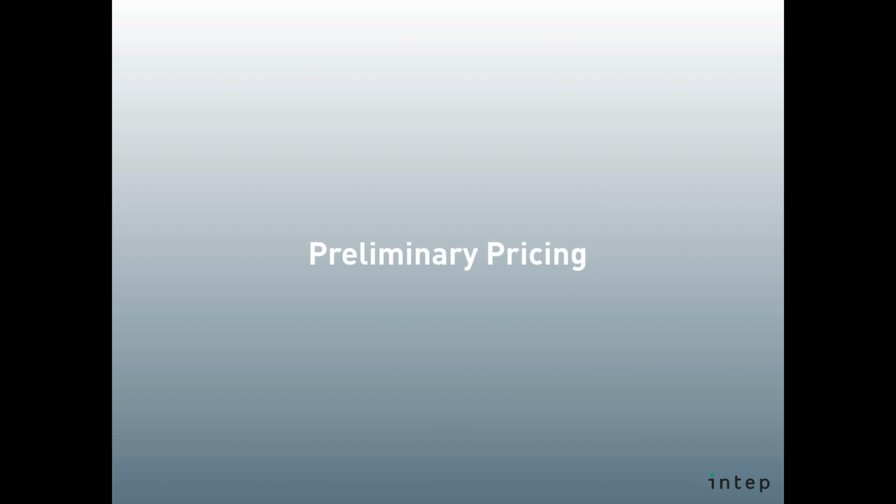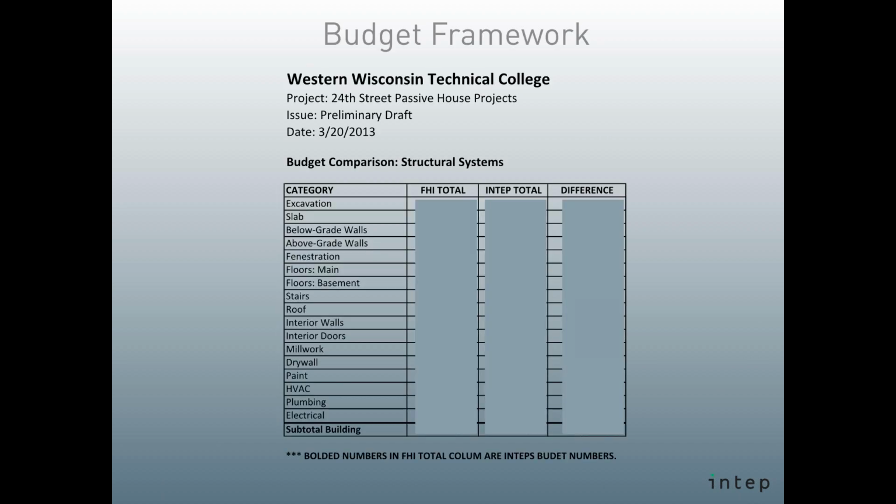Now, this is not all that important, but there was a preliminary pricing exercise, obviously. And so we brought something to that, and the contractor brought something to that. And this was very helpful because one of the things you have to understand is that in North America, we don't have a tremendous amount of these passive houses just yet. And so the cost varies greatly depending on where you go in the country. So while we have a pretty good understanding from past projects where costs are, you still have to price these projects locally. And that's probably true for any project because the building industry may be different from one place to the next. And so that's something that we did here.